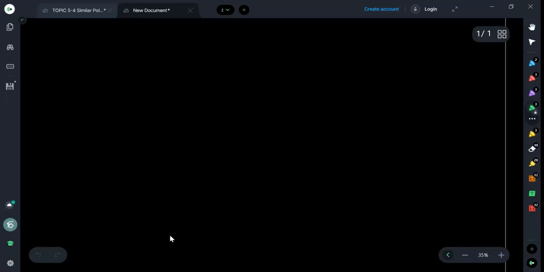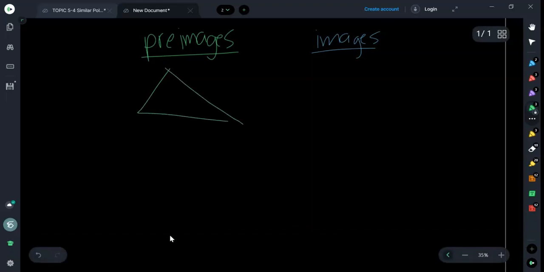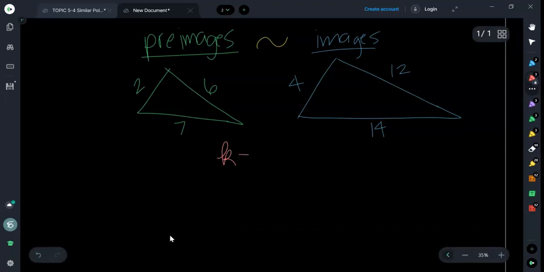Let's do a couple of examples of finding scale factors, just so you can get a little bit more practice. I'm going to make all of these guys over here in this column my pre-images, and these guys in this column are going to be my images. So let's see if we can figure out some scale factors. Let's say I've got a triangle, and I've got these three sides, and we're going to assume that these are all similar.